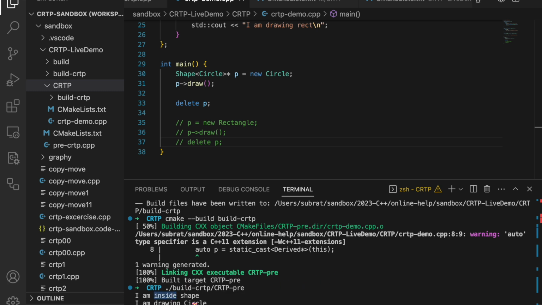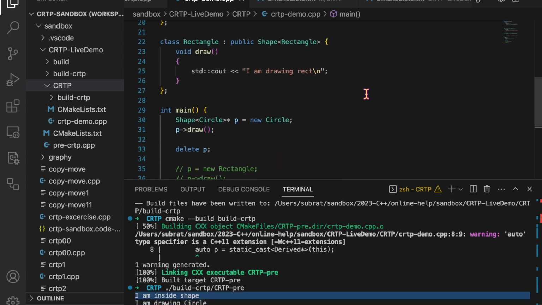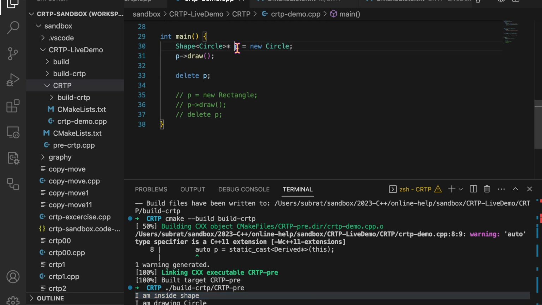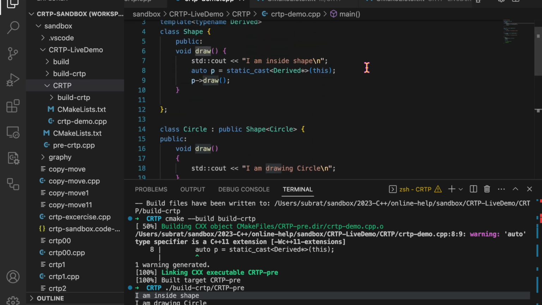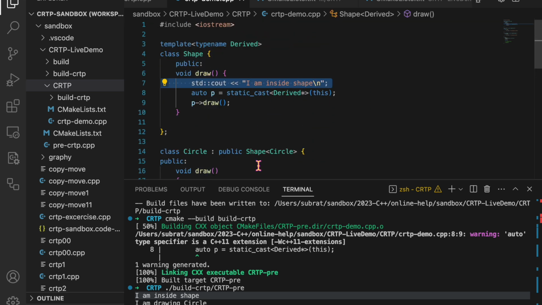I am inside shape. I am drawing circle. I am inside shape because whenever you are making any call, at that time this draw function of shape will get executed, and here it is printing I am inside shape.